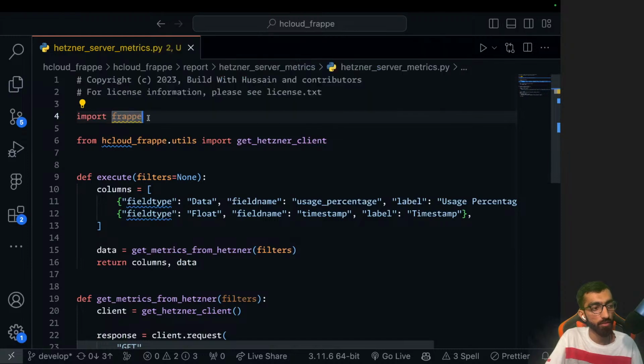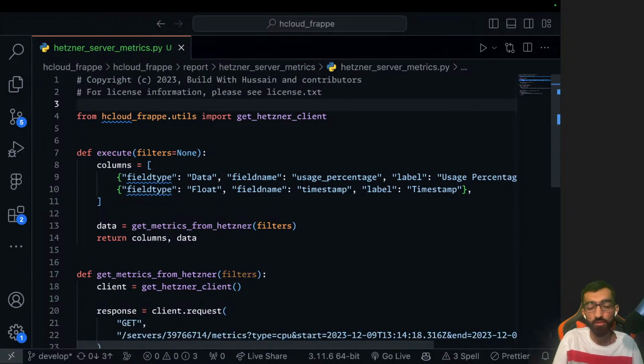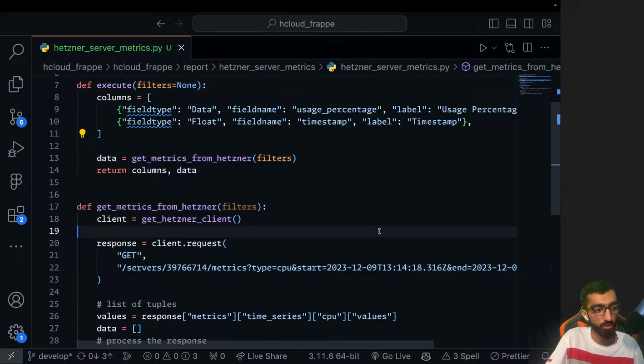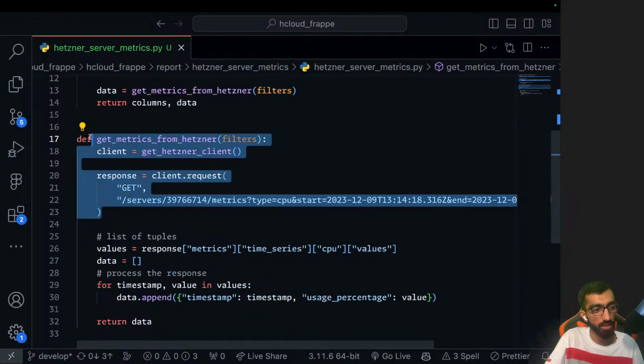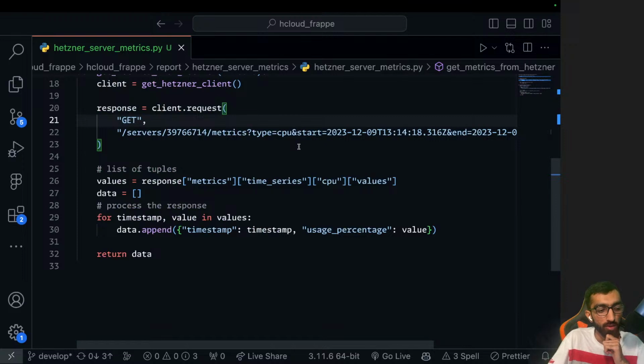So I don't think we'll need Frappe here. Usually it's frappe.get_doc, frappe.get_all. But this whole report is not coming from our DB, but directly from Hetzner. So this pattern you can find in Press, Frappe Cloud's report as well. So what site analytics you see, right? They are not coming from the database of Frappe. Something similar happens, and we have an analytics server where it goes, tells which site's data and from where to where it wants, and gets back and shows you.